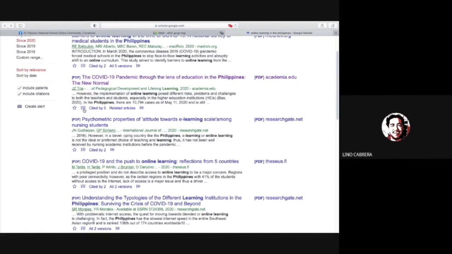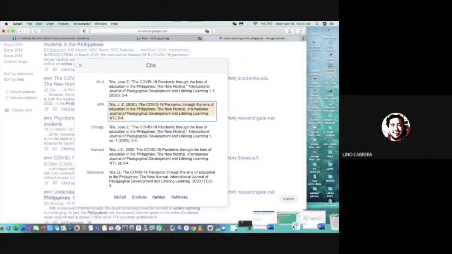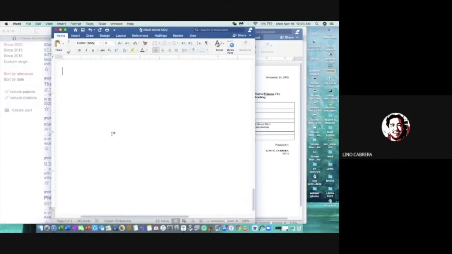Try to click that. Let's click that, and boom. You can see there the different citations in different formats. If you're using the MLA, it's just the MLA format of that one. But if you're using the APA style, you just copy and paste this. See? So no sweat at all. So you copy that, and then you paste that in your paper. Okay? If you're going to paste that in a paper, ganyan na magiging itsura niya. Diba? Bibliography, and that's it. Diba? No sweat at all.